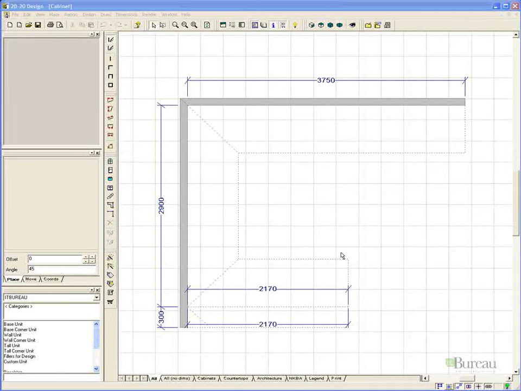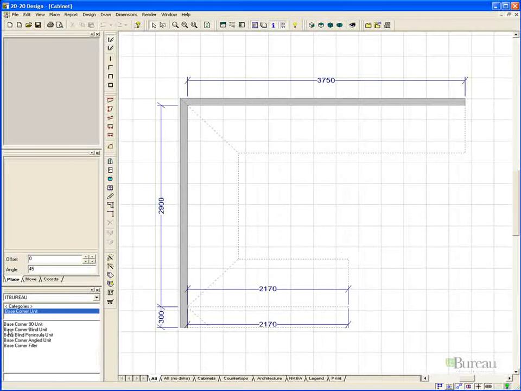When we design our room, and if you have a room that is an L-shape as illustrated on screen, you would typically start your design with a base corner unit, and we will look to place that now. Simply move over to the drag and drop area of 2020, double-click the base corner unit category. This will provide us with a subcategory of other units to choose from that are all related to base corner units. In this case, we want to choose a base corner 90 degree unit.